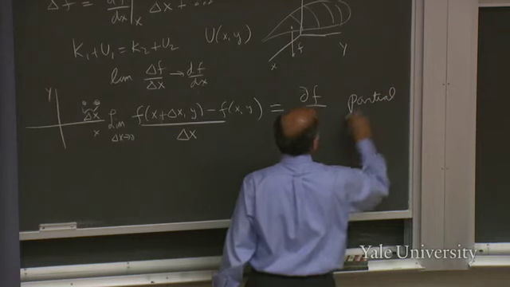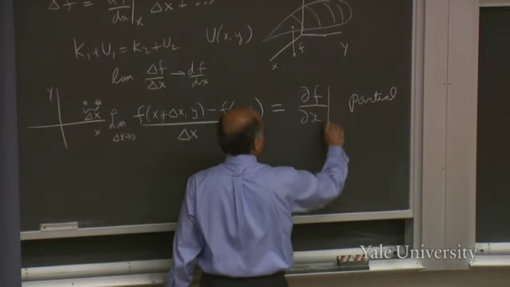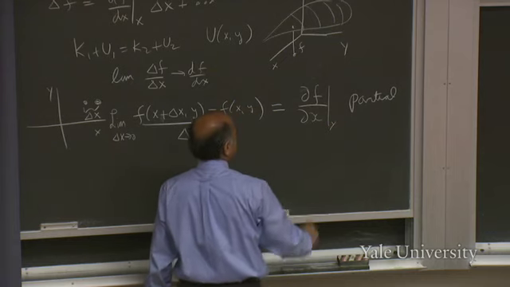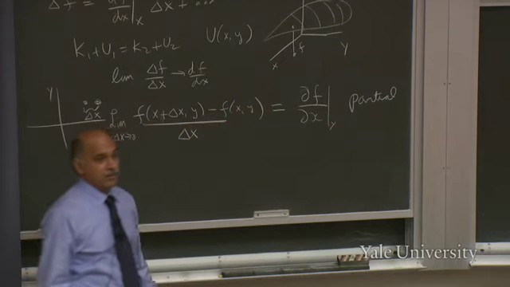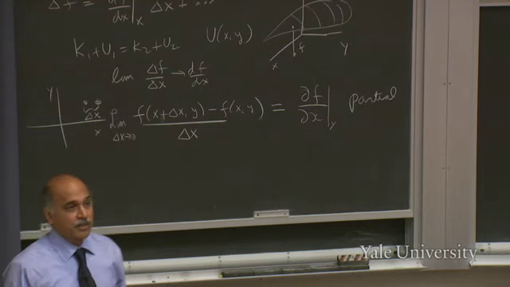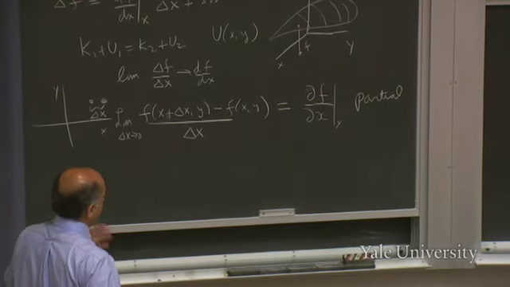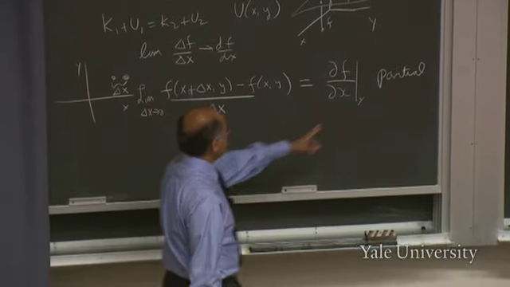Some people may want to make it very explicit by saying this is the derivative with subscript y. That means y is being held constant when x is varied. But we don't have to write that because we know we got 2 coordinates. So if I'm changing one, the other guy is y. So we won't write that.